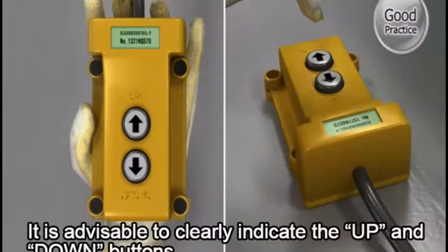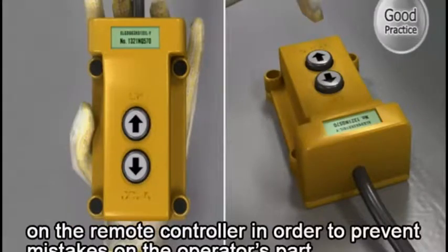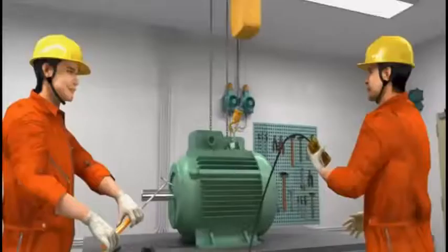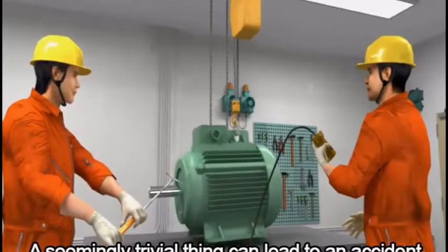It is advisable to clearly indicate the up and down buttons on the remote controller in order to prevent mistakes on the operator's part. A seemingly trivial thing can lead to an accident.